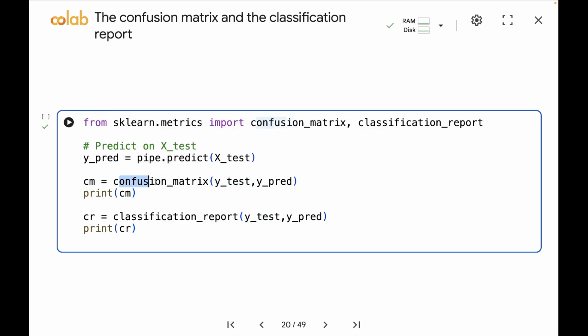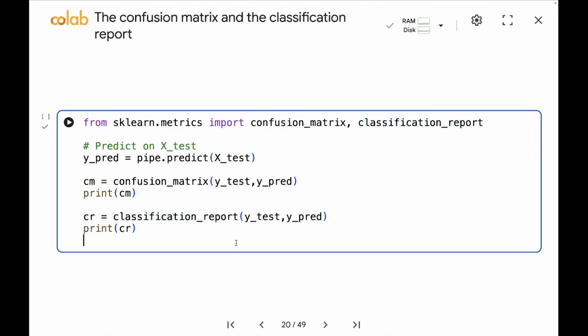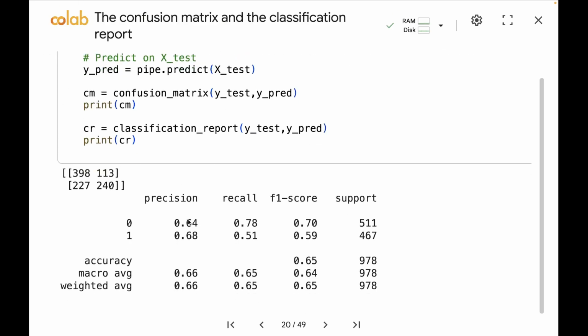One thing we can construct is the confusion matrix, something we have done for logistic regression. Another thing we can do is the classification report. Both are functions that help us generate the performance measures that compare the prediction of the model and the actual labels in the data set, right? We run this code, and we just get the results. So we have the confusion matrix on the top and the classification report containing the measures including precision, recall, F1 score, and accuracy, right? All those metrics we have mentioned before.